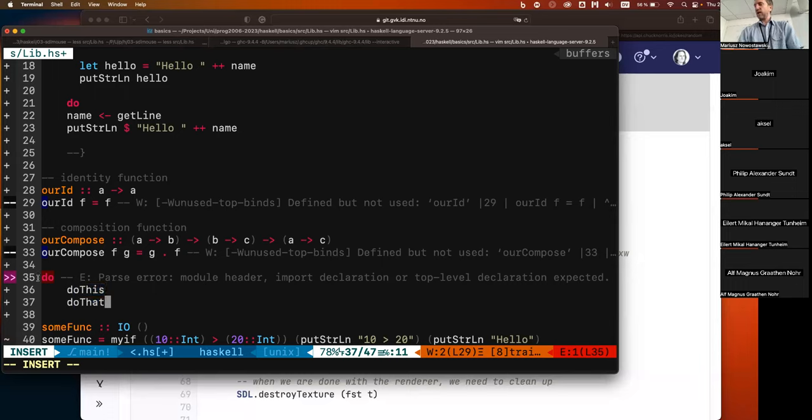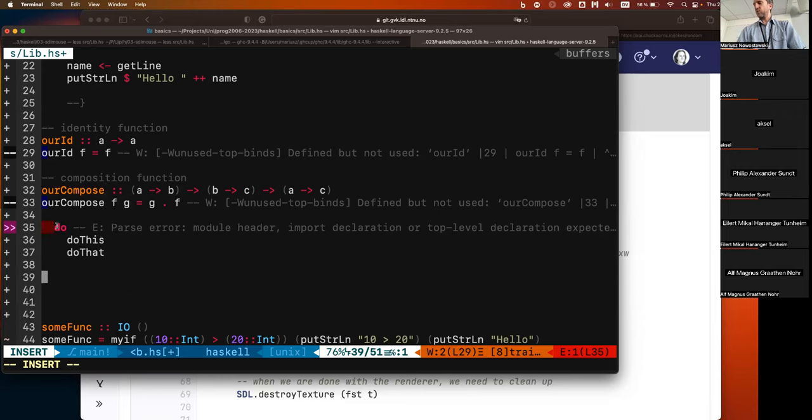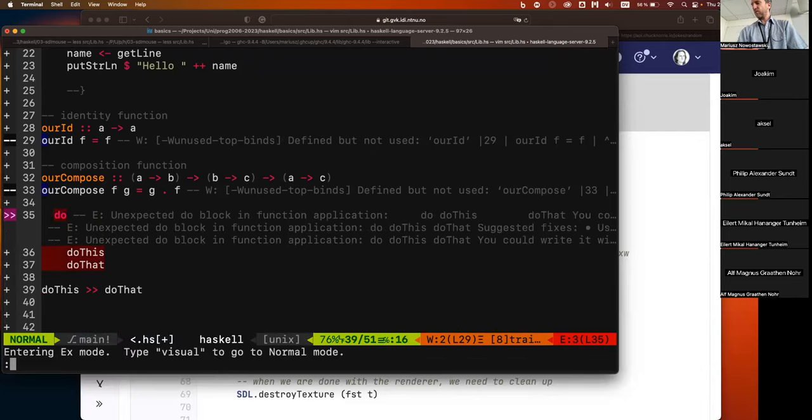So normally we do it like this. What if we want to do it in a single line without a do? Then there is an operator, called the sequencing operator in Haskell. We do this, sequence, do that. What this function does is it says, okay, I will do the left-hand side first, I will discard the result of whatever that was, and then I will do the right-hand side afterwards, and I will return the right-hand side result, right?